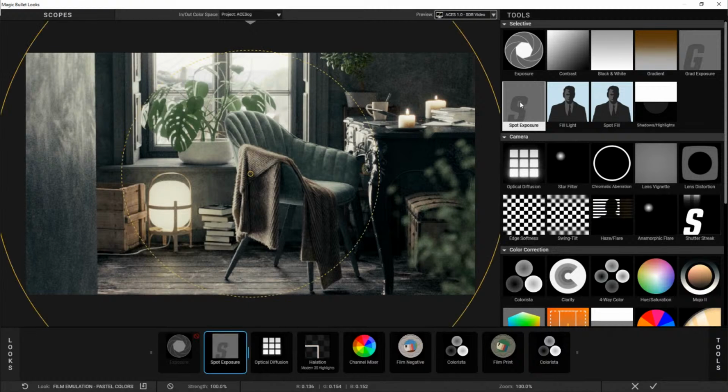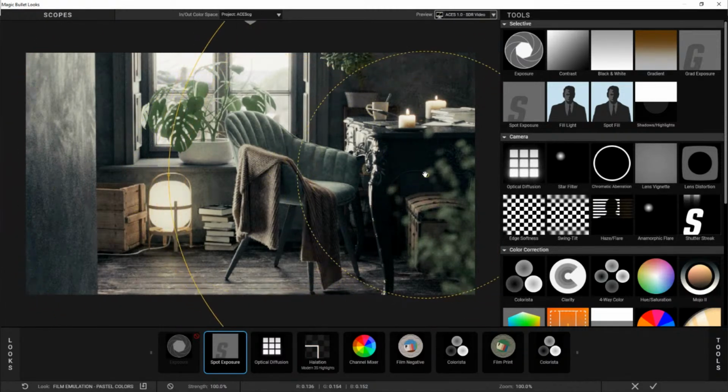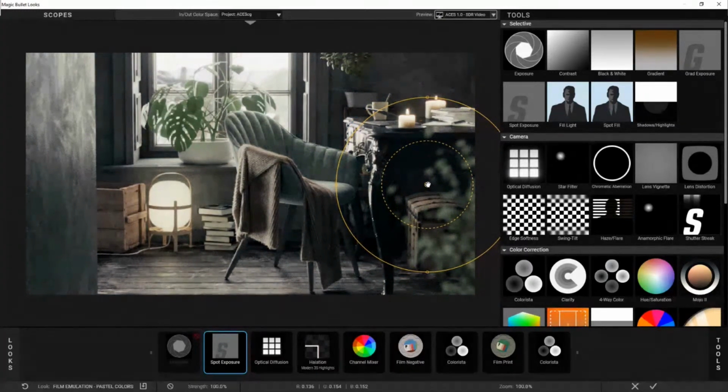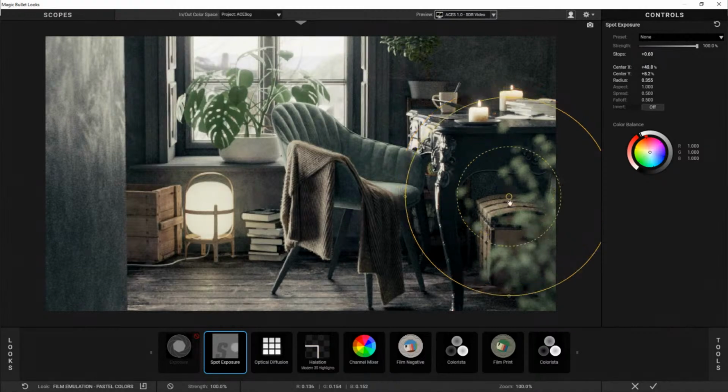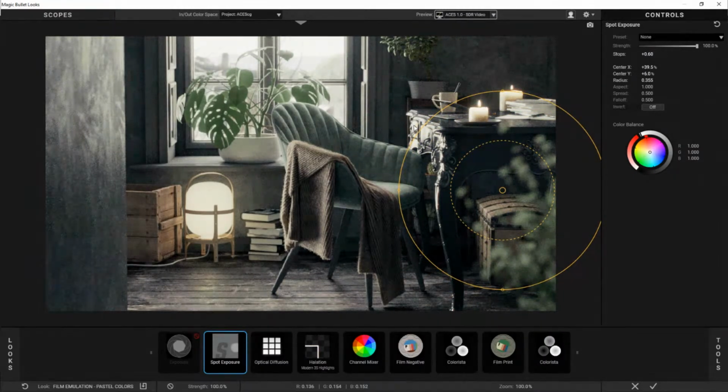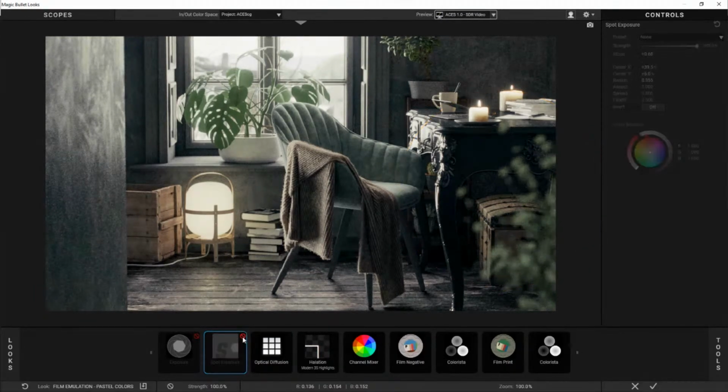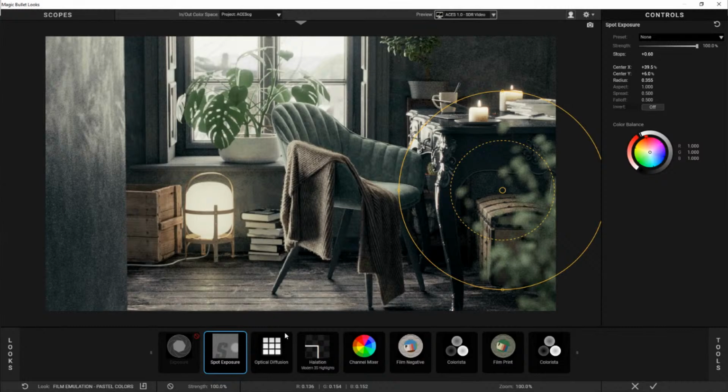For example, I'm going to add it, and it's going to add exposure to just one part of the image. Here, let's go back and I'm going to increase the exposure on this part. You see, this is without masking. It works pretty well because it's just going to add this soft spot of color on top of it. If we activate, you can see it works pretty nice.